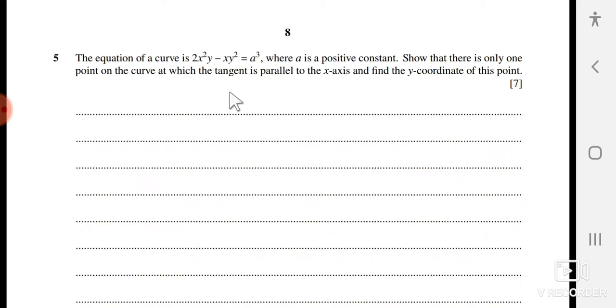expression for dy dx, and as it is said that the tangent is parallel to the x axis, any line which is parallel to the x axis has gradient 0. He just did not use the word stationary; alternatively, he used this term as it corresponds to that term once again. So you will put your dy dx equal to 0 and get the corresponding value of x, and then you will take that value of x and plug it back into the original equation, and from there, my dear, you will have the value of y.